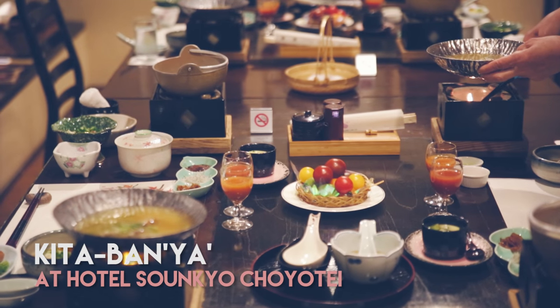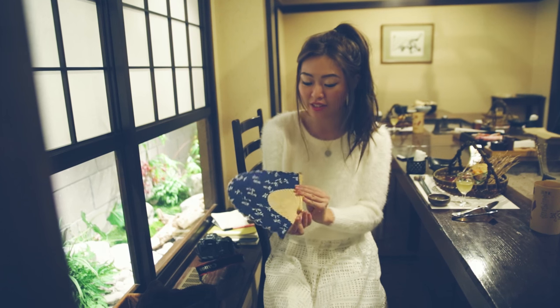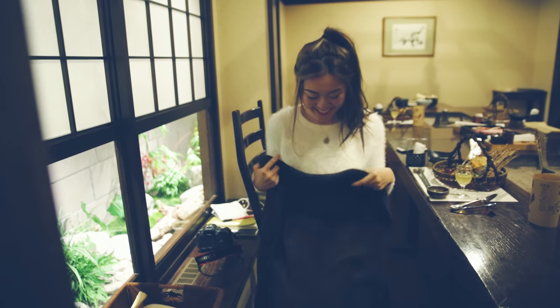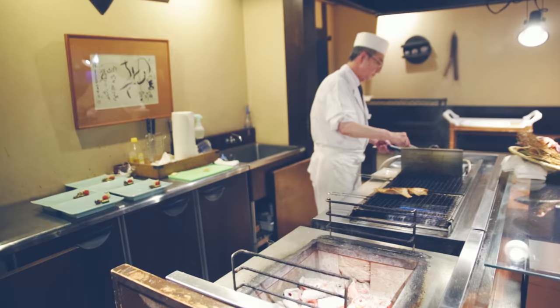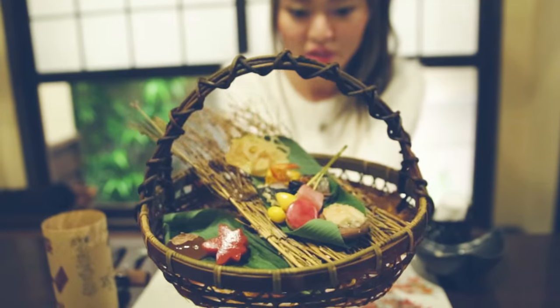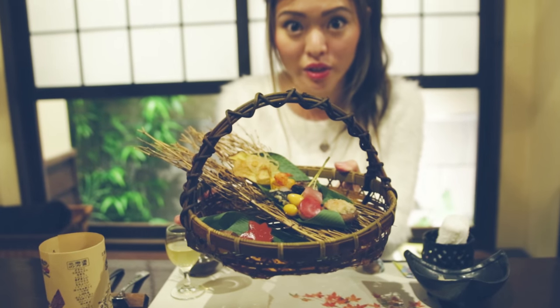We've checked in at the Choyote Hotel, a popular traveler choice because it's only five minutes away from the Ginga and Yusei waterfalls. The Japanese really know how to take care of us — there's even a fan and a blanket at the restaurant, which is so cool. Now I'm all comfortable and ready to eat. The special thing about this restaurant is that it's fisherman-themed, and even though it looks so glossy we thought it was fake at first, it's actually real and really good.